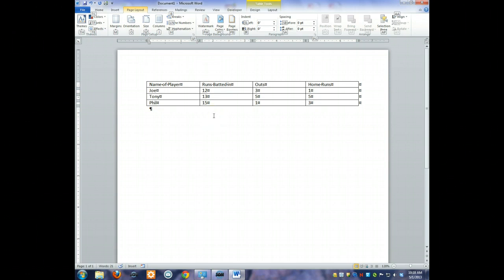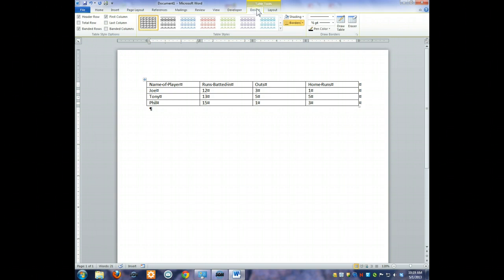When you have the table selected, for instance here, selection means that I just have the cursor in one of the cells, you'll notice a new tab that's pulled up on the ribbon. This is called a context sensitive tab. Underneath this tab are other tabs that allow you to work specifically with the table. The first tab is the Design tab. We'll look at that first.